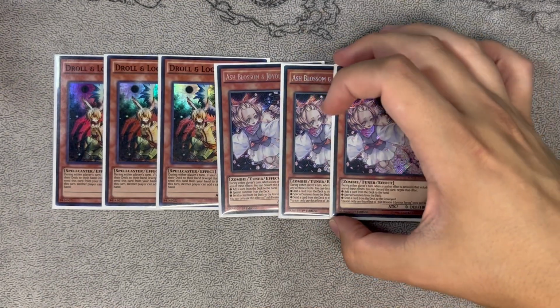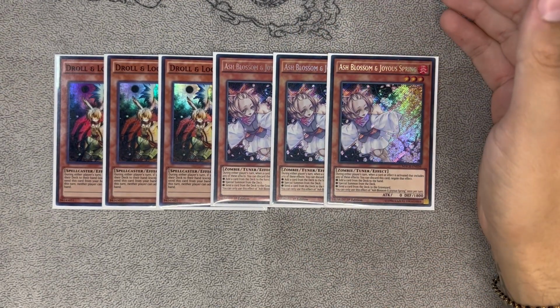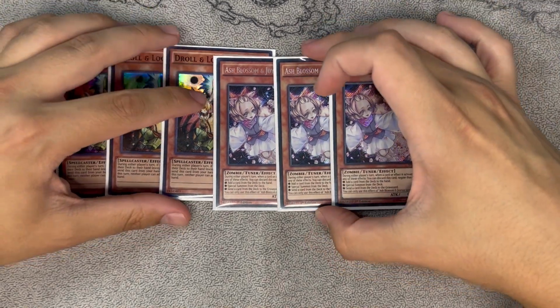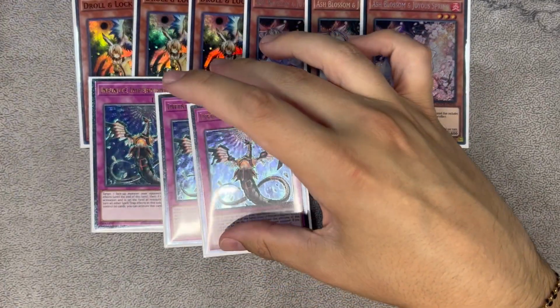3 copies of Ash, same thing. I feel like you just have to play this card. Since you are drawing during your opponent's turn, you want to make sure you're drawing some form of interruption if it's not already during your turn, which brings me to my next card. I play 3 copies of Impermanence in the main deck.